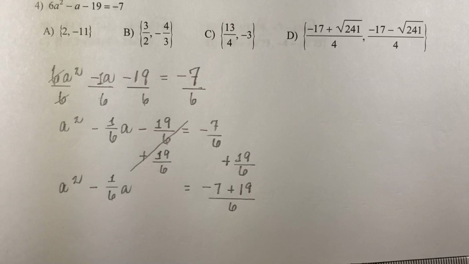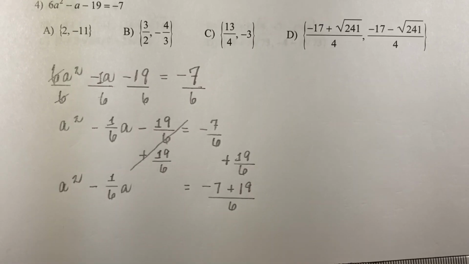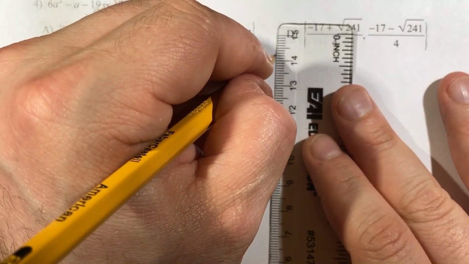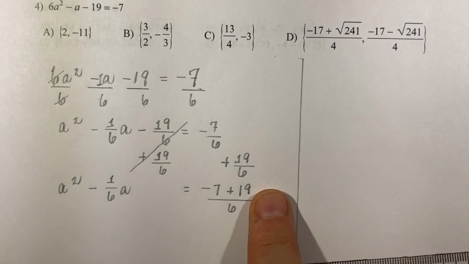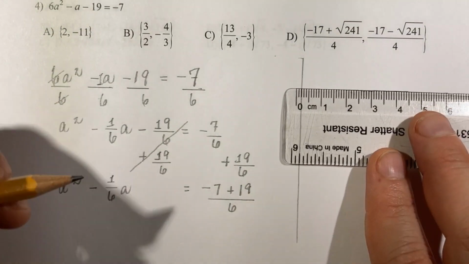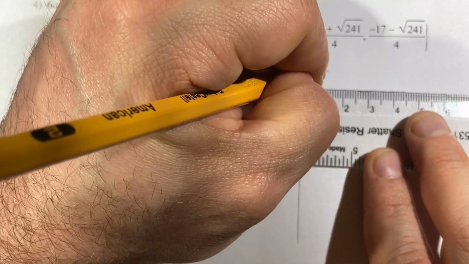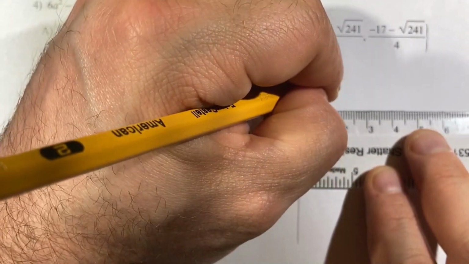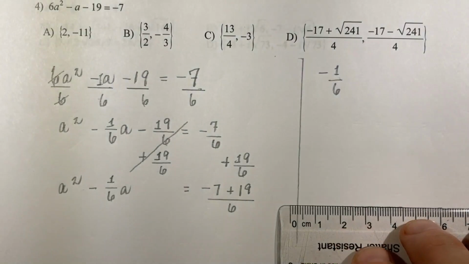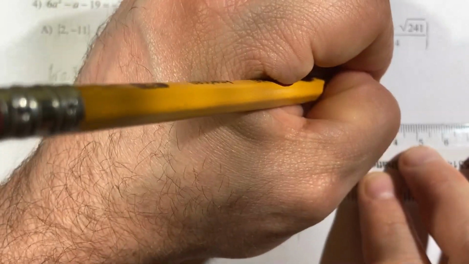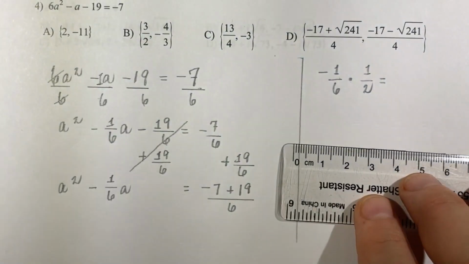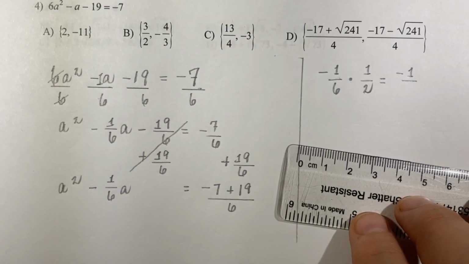Okay? And so now we have to take half the middle coefficient and square it. So over here in what we'll now call side work, leave a space right here. You're going to write something there in a second. We're going to take negative 1/6. It's very important to remember that sign. And we're going to multiply it by 1/2. Negative 1/6 times 1/2, we'll just multiply across the top. You get negative 1 times 1 is negative 1, over 6 times 2 is 12.